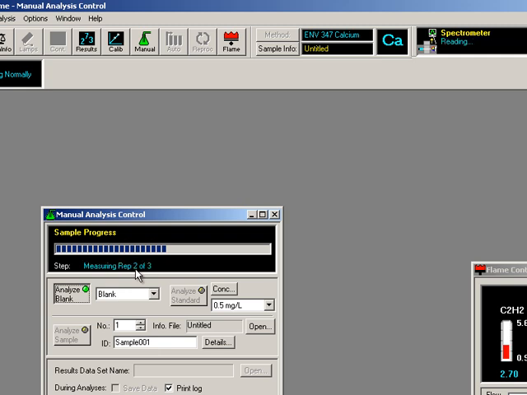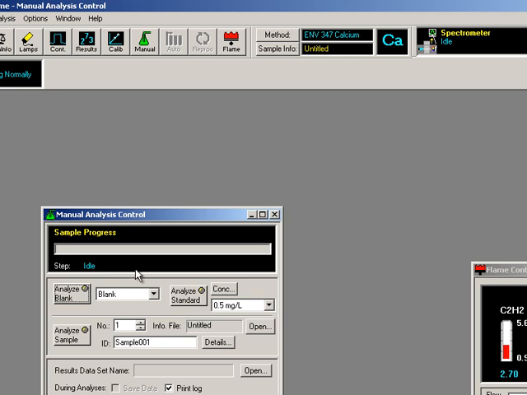Now it's doing rep 2 of 3. And it's then done with that one.